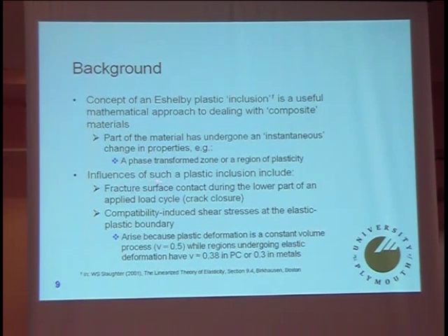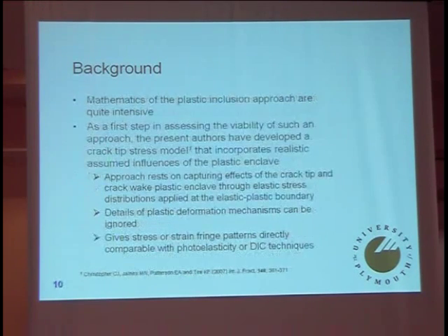But you would anticipate that the influences of such a plastic inclusion would include the well-known fracture surface contact, crack closure, and indeed there has to be, something that's been ignored up to now I think, compatibility-induced shear stresses at the elastic plastic boundary. And those have to happen because plastic deformation is a constant volume process with Poisson's ratio 0.5, whereas elastic deformation has a lower Poisson's ratio. And as I said, that's moderately complex, but I think we might be able to do it.